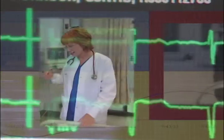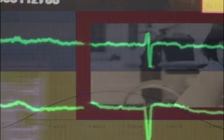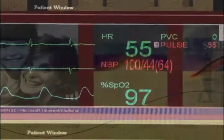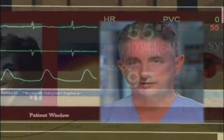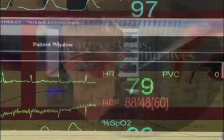I've alerted the EICU. They'll be coming on soon. One or two people can make a difference in the lives of 60 to 100. We are absolutely convinced that the impact on our patients will be very profound. The EICU is taking care of my patients as though I was at the bedside, and it becomes like another set of eyes and ears taking care of the patient.